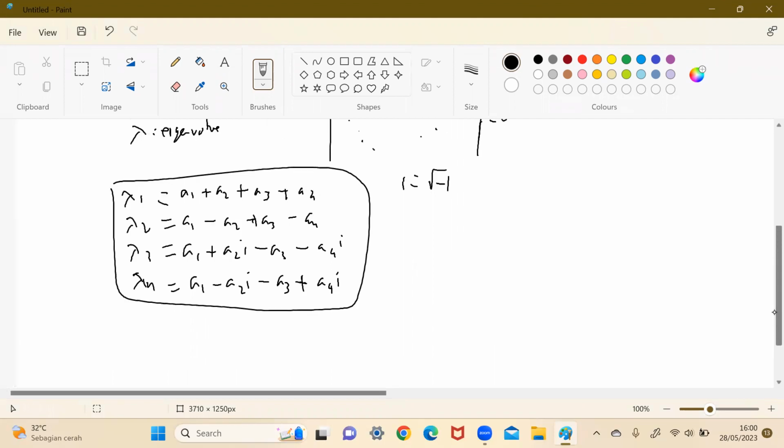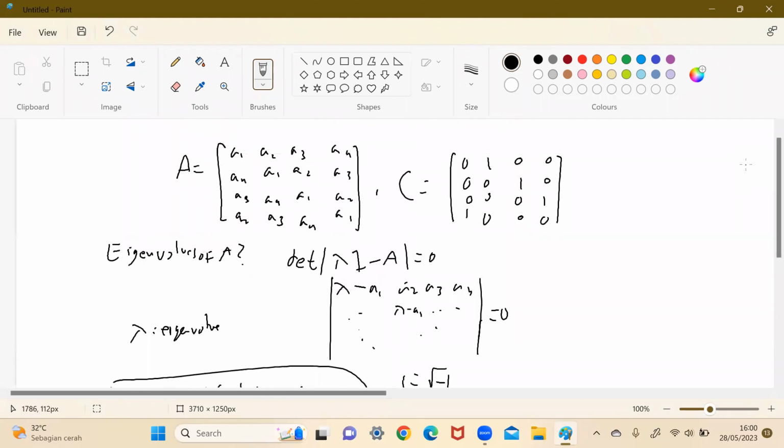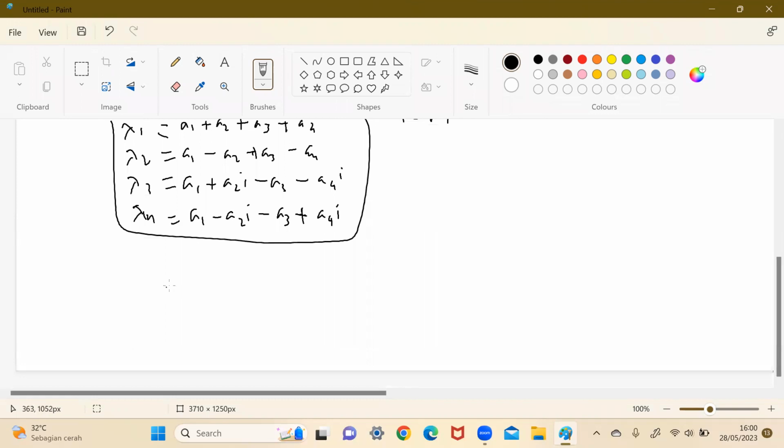Well, this time I don't really want to talk about the exam question itself. The exam question only tells us to find the eigenvalues of A for a 4x4 matrix of this kind, but because of the pattern here, you would expect this to be generalizable into bigger matrices with more dimensions, with more columns and rows. So first of all, I need to introduce you to the matrix we have at hand here.